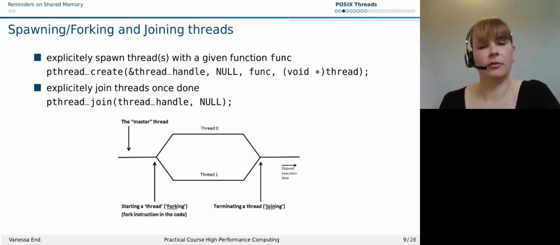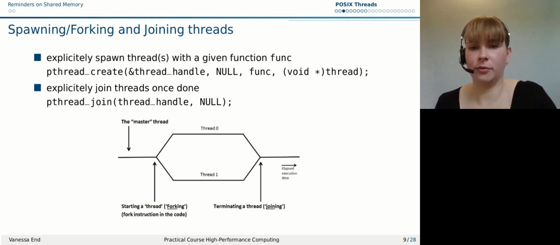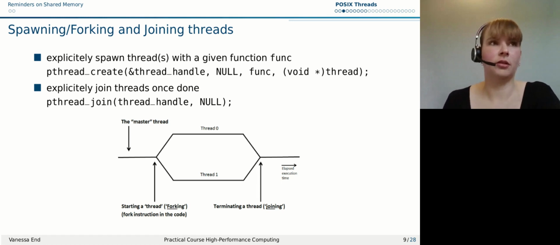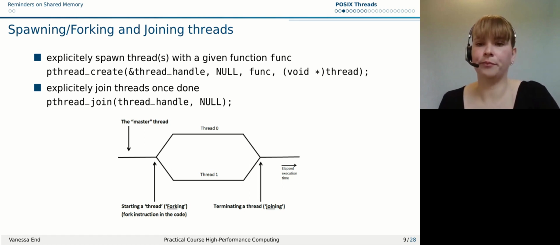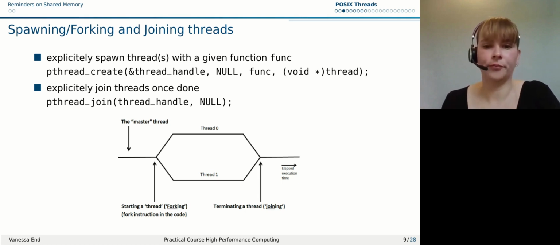Now, for creating threads, you're going to need thread handles. Hand that over as an array, as a pointer, and you're going to need a function to be defined which the threads are actually going to work on afterwards. And afterwards, as I said, once they return out of the function, you have to join them again. But I hope that this principle is clear after all the experience you gathered yesterday.